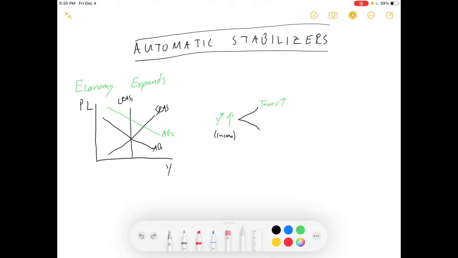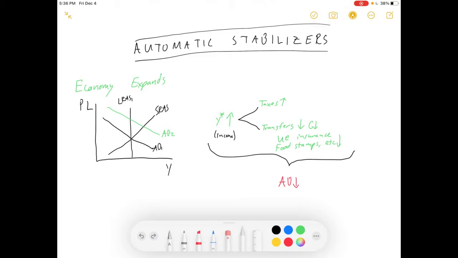One is we're going to be paying more in taxes because we have an income tax. The other thing that's going to happen is we're going to see transfers go down and we're going to see government spending go down. What do I mean? I mean stuff like unemployment insurance, stuff like food stamps. These programs and lots of others that do similar things are going to decrease their payouts. So not only are we going to collect more taxes when the economy expands, but we're also going to be spending less money. The combined effect of this is that aggregate demand will decrease.